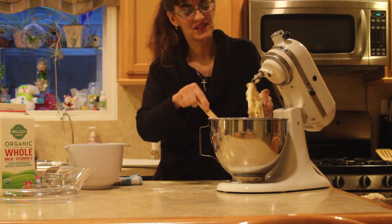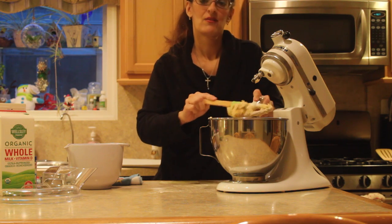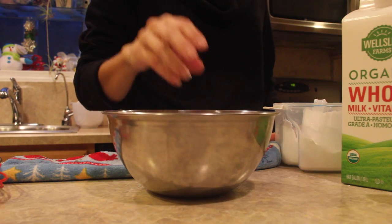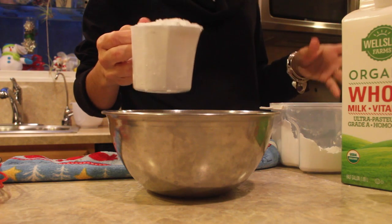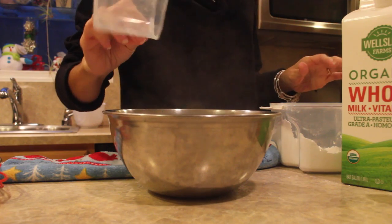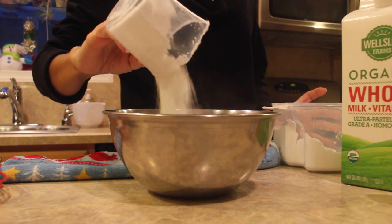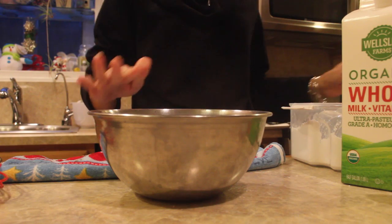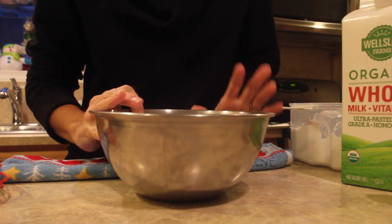Okay, so I'm going to put this in the fridge to chill, and the next step will be rolling them into 1-inch balls. Okay, so now we're up to the icing where we're going to dip the cookies in. It calls for 3/4 of a box of the confectionery sugar. I just eyeball it. This is 1 cup. So I'm going to do 1.5 cups. And that's how I do it. Just 1.5 cups. Now this is the step where you would add the 1.5 tablespoons of the sambuca or the Anisette, which I'm not adding.